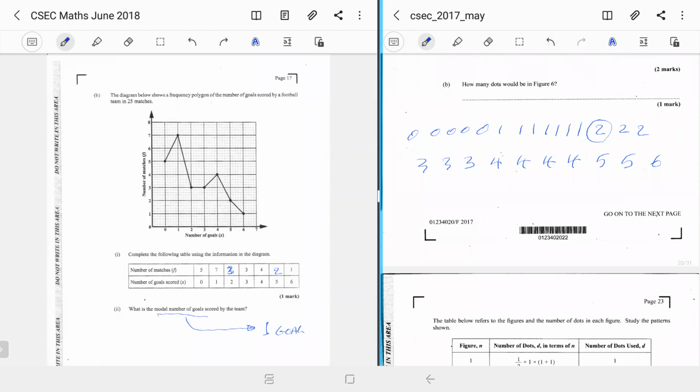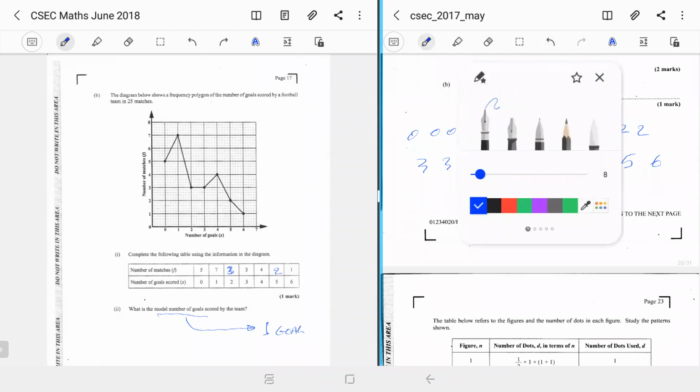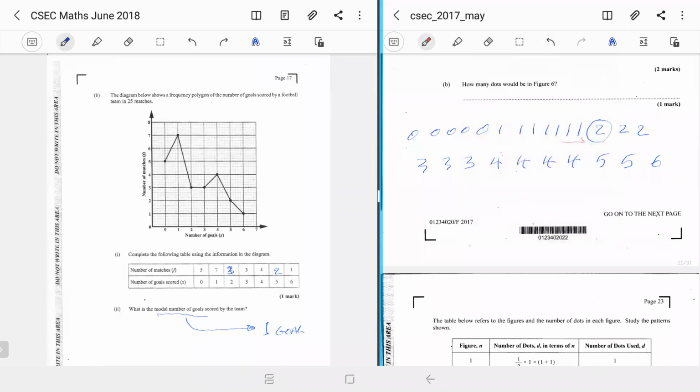Hold on, I'm just showing you that if you list out all the 25 values in ascending order, we can find the median. This will be the bottom half in terms of the number of goals scored, and this will be the top half up here. Wait, sir, how do we do it from the table?